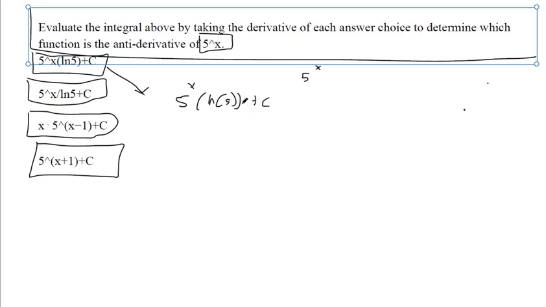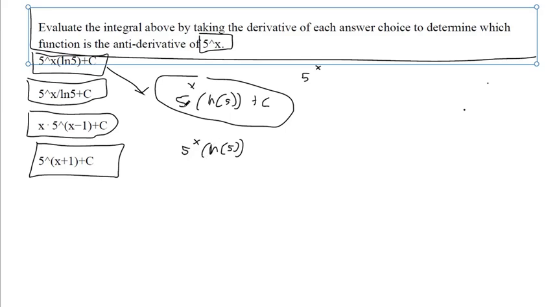Okay, so if you take a derivative of this with respect to x, first let's say this, the natural log 5 is a constant, right? So that doesn't impact our derivative. We don't have to use the product rule or anything like that. But the derivative of 5 to the x is itself, and then we need to multiply it by a natural log of the base. Anytime you take a derivative of an exponential function, the derivative is itself times a natural log of whatever that number is that's being raised to a power, 5 in this case. We call that the base.